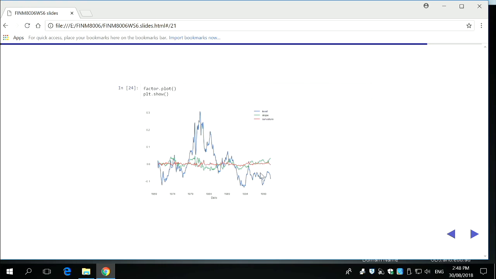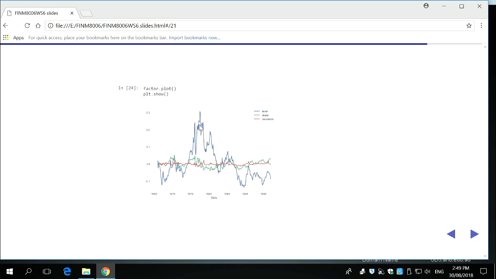Right, so there is something in the duration of those yields with respect to these 3 factors, okay? So if I just plot these 3 factors, the blue is the level, right? And the level actually has big swings. Why is that? If I use the most recent data, I'm not going to observe this, by the way.